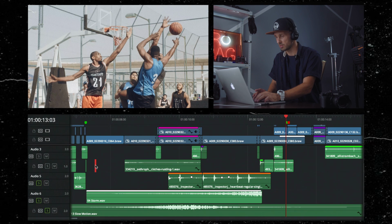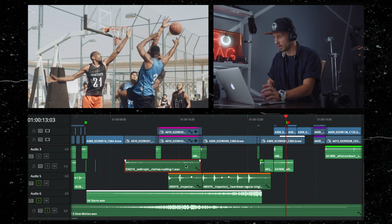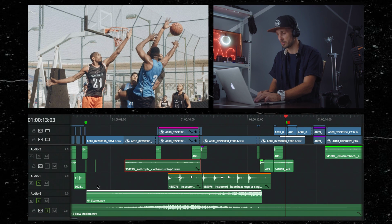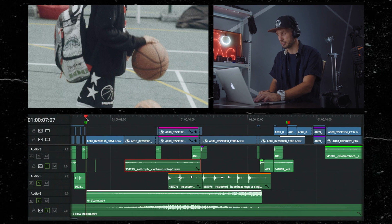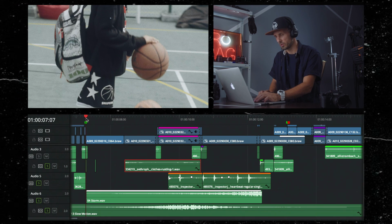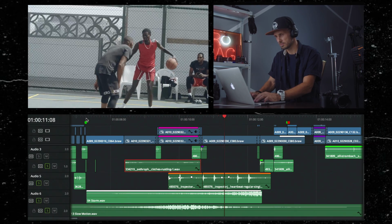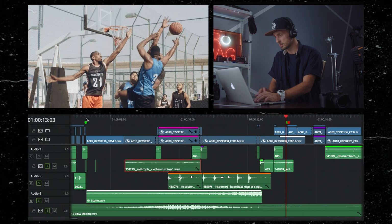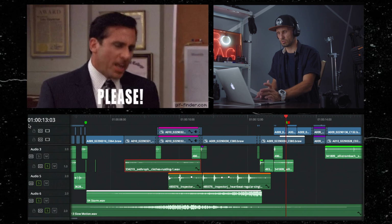Next, we support what's going on in the video with sounds. It's sounds of ball bounces on the court, the rustling of clothes during the jump, and screams of the crowd on the side. Add them and listen with the previous sounds. Sounds quite well, and some of the editors will have stopped at this stage, but not you and me.